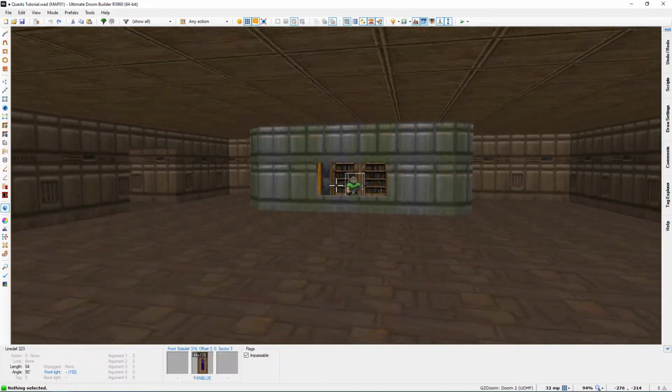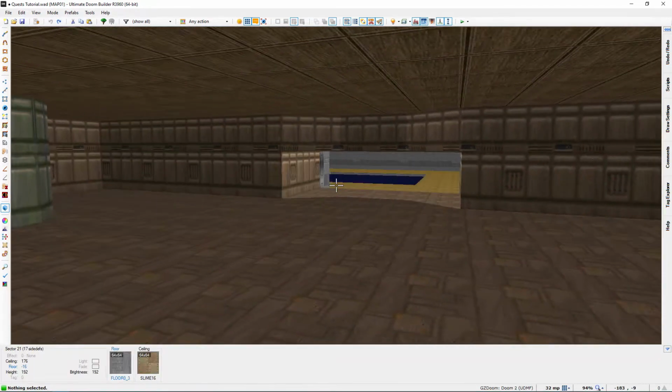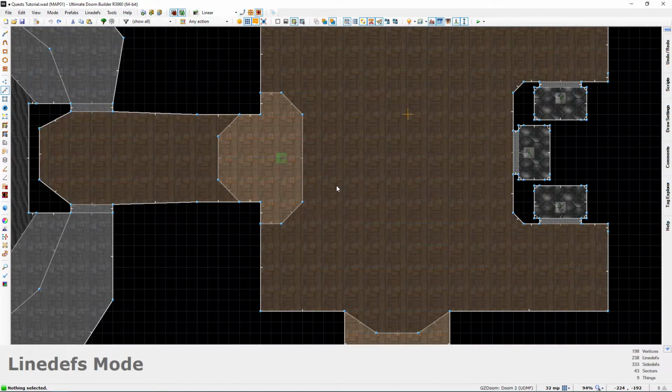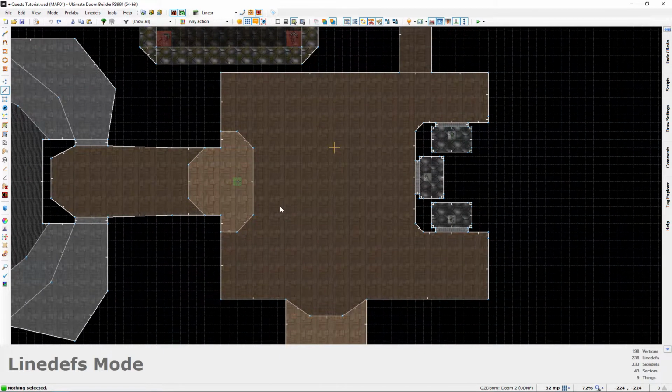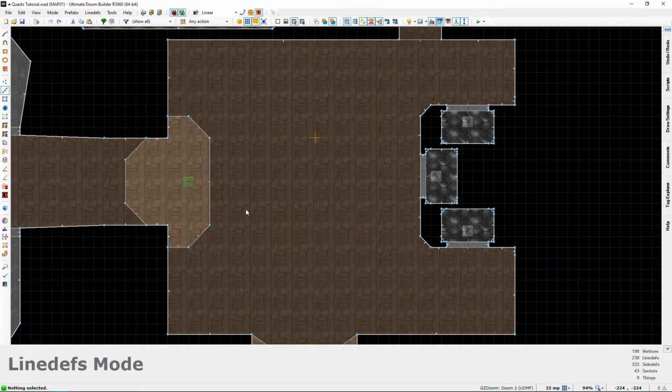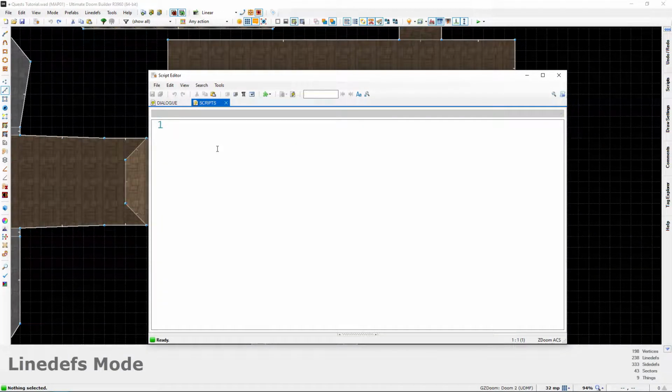So now that I've showed you the map and explained the 3 quests that I'd like to have, let's go back to the script editor and start to set this up in the code. I'll pull up the script editor and zoom in, and start with the line that we always have at the top: the pound sign, include, space, and then inside quotations, zcommon.acs.